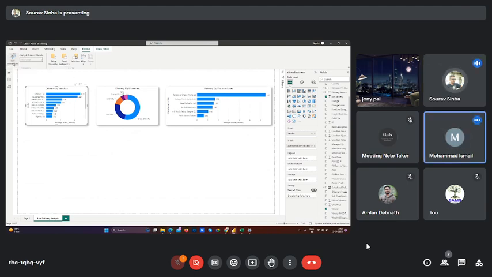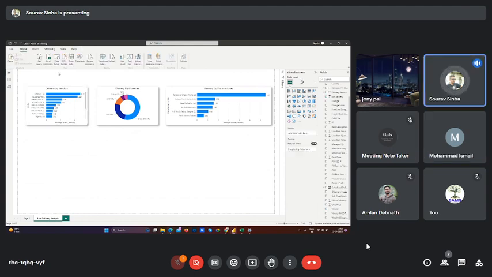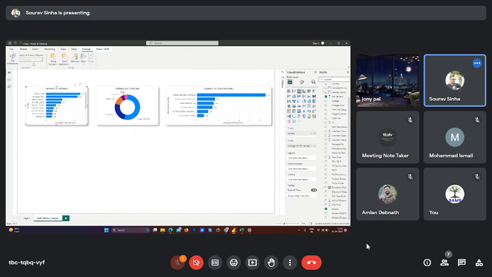So one thing I will show you guys. First of all, click on this particular chart. Go above here, there is Format. Click on Edit Interaction.